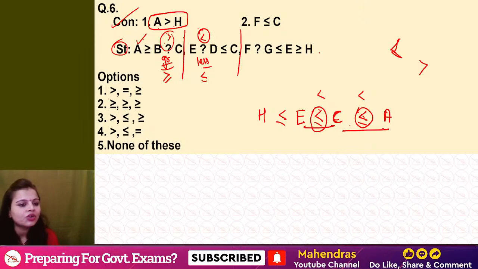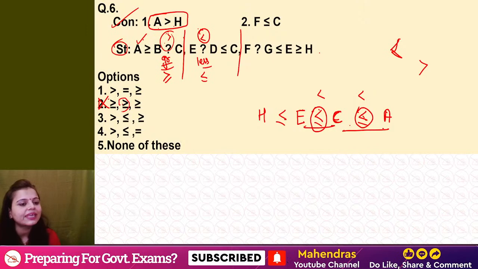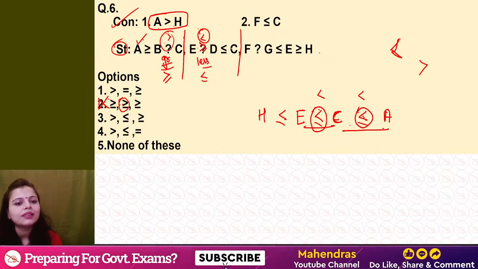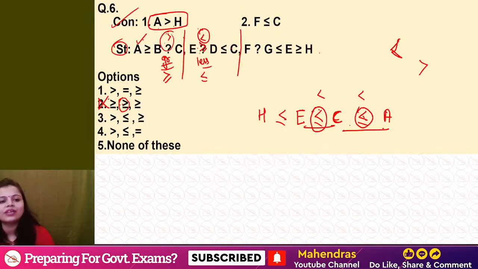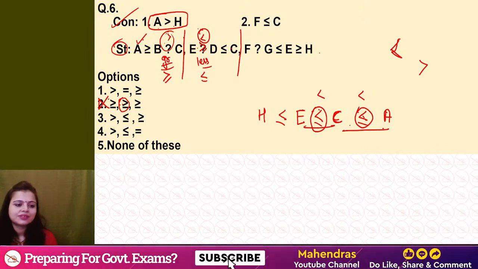So the second one is wrong, because from the second option you are getting the greater family in the second position. If you put in this place the greater family, then the E and C becomes C and D case, right? So the second option is eliminated. Now all the three options are right.